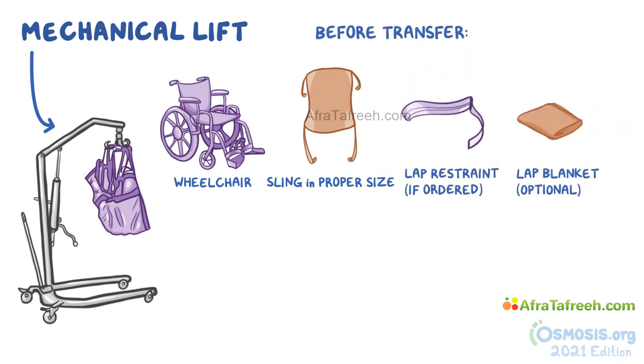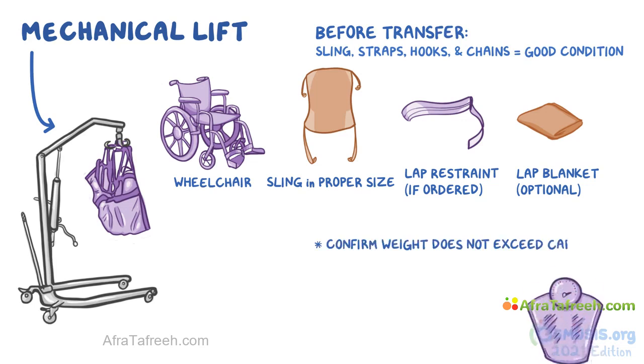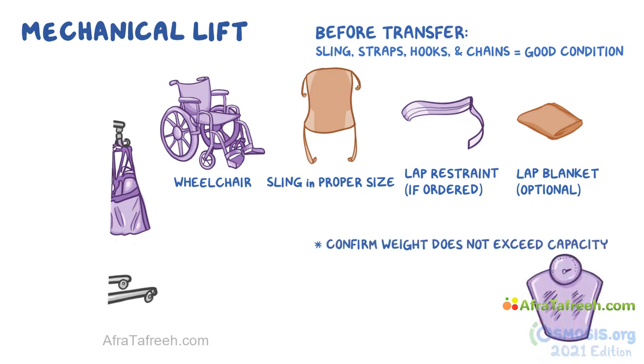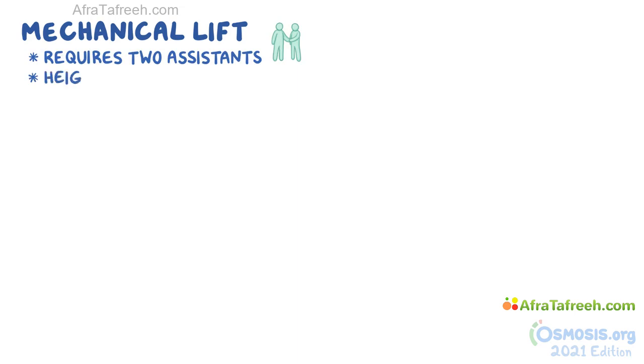Before the transfer, be sure that the sling, straps, hooks, and chains are in good condition. Next, confirm that the person's weight does not exceed the lift's capacity. As far as the procedure goes, this transfer requires 2 assistants. First, make sure that the height of the bed is at a comfortable working position.